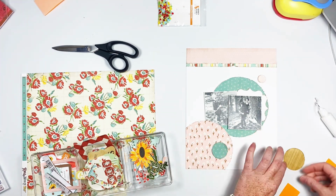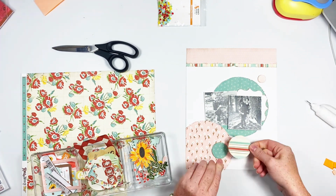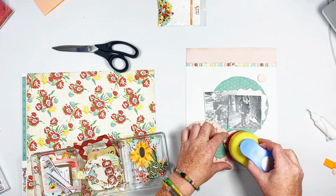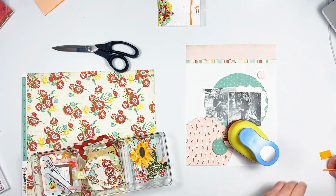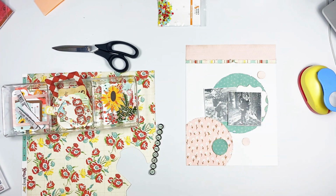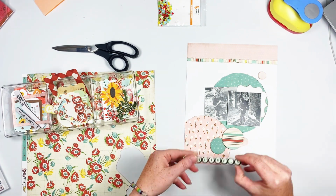And I have noticed I keep forgetting to flatten down the areas I've already roughed up when I'm sticking something over it, especially like with the foam on it, because it doesn't want to stay down. And it doesn't help that that big circle punch has a hole in the center underneath, so it doesn't really hold it down well. I've got to remember to start flattening the little edges so that it holds better.